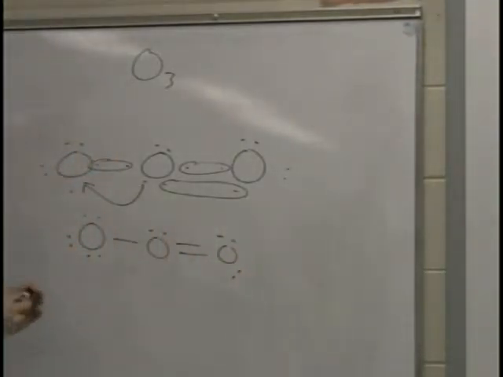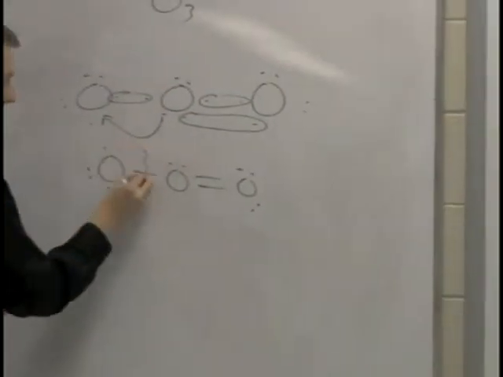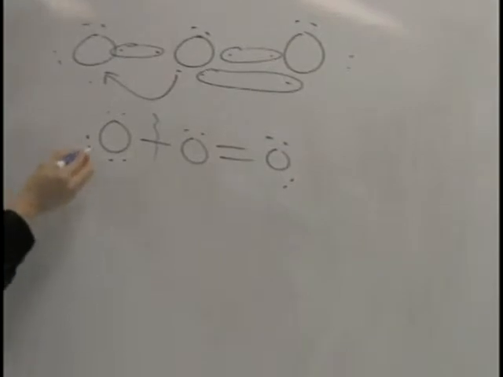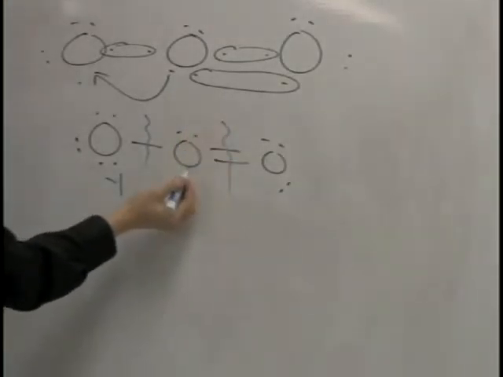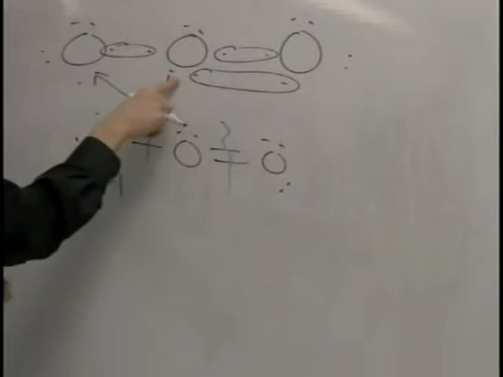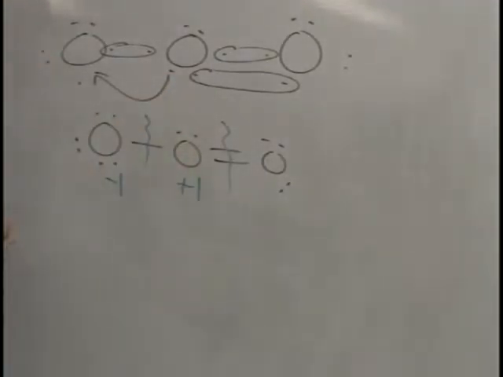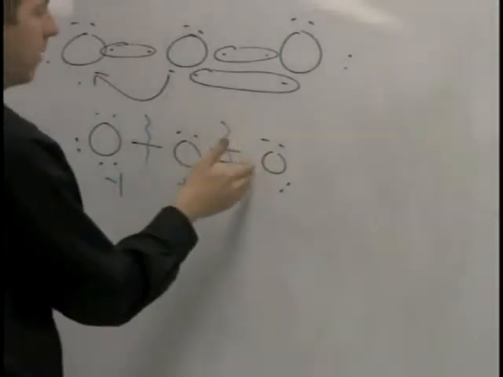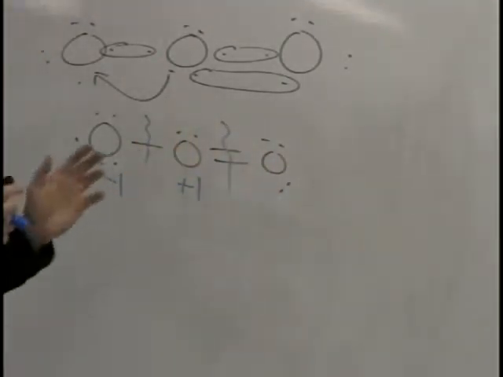How this deals with formal charge is oxygen started with 6 electrons directly around it. Now it has 1, 2, 3, 4, 5, 6, 7. It gained an electron. It's a -1 formal charge. This oxygen over here has 1, 2, 3, 4, 5 electrons around it. It lost an electron. I'm kind of showing that in my mechanism up above. It's a +1 oxidation number. And again, on the final one, 1, 2, 3, 4, 5, 6, that one works out just fine, so there's no problem with that one.